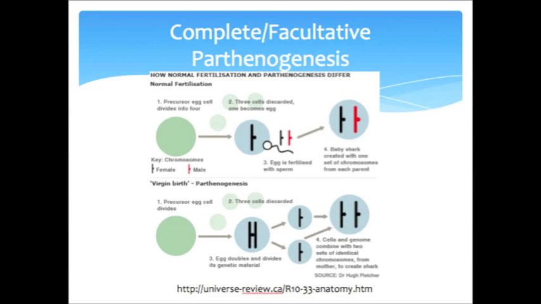In complete or facultative parthenogenesis, the species has the ability to reproduce sexually through fertilization or asexually through parthenogenesis. These species can create eggs that are capable of development from either fertilization or parthenogenetic activation. This switch can sometimes be based on the organism's environment. In apomictic parthenogenesis, the offspring is a genetic clone of the mother. In automictic parthenogenesis, the offspring are homozygous from one allele of the mother.